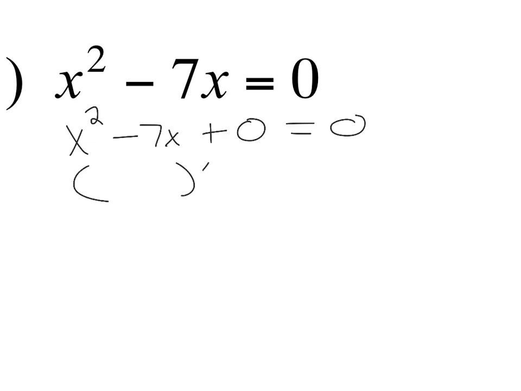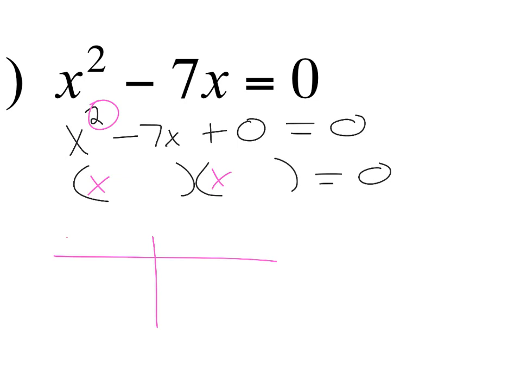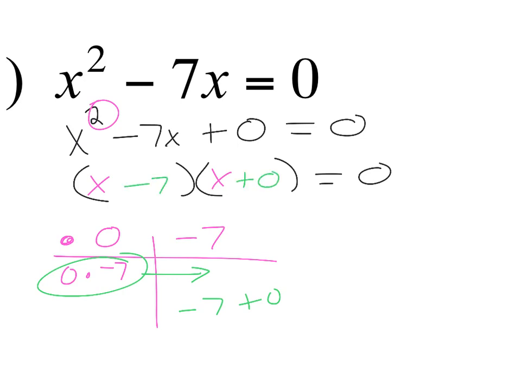So when you factor it, you're obviously going to do your x to the second as x times x. Then when you're setting up your table, you'll ask, what do you multiply to get c, which in this case is 0, which will add to get negative 7? That's your b. So 0 times anything is going to be 0, so you know you're going to do 0 times something. Well, 0 times negative 7 equals 0, and then it also adds up to negative 7. So you know that those are the two. So you're going to fill in those binomials with a negative 7 and a 0.